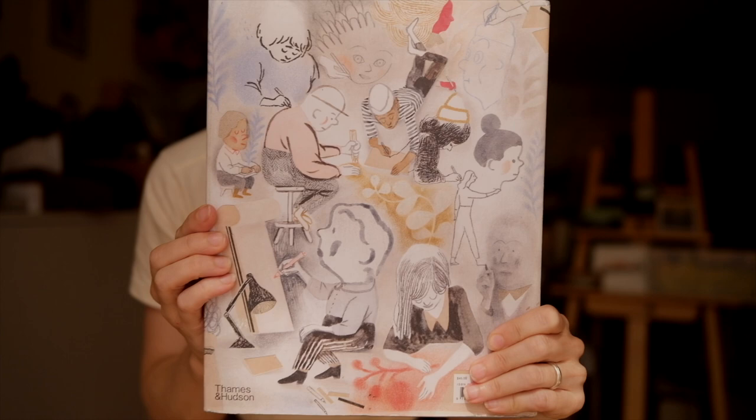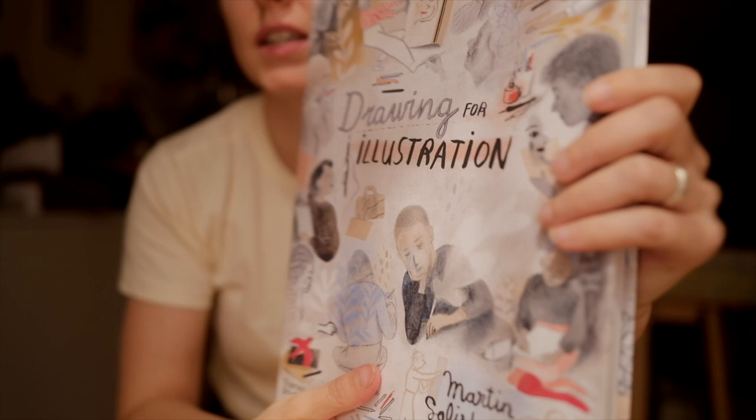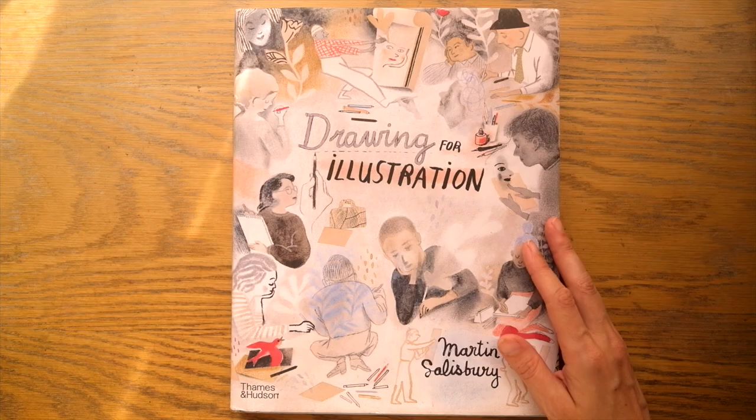Already just the cover is absolutely inspiring. Look at those beautiful illustrations. So we're going to dig into this book. I'm going to talk you through what I thought about it. I have finished reading it from jacket to back jacket, so I'll be able to really share my thoughts — but also show you some artists I thought were really inspiring, and maybe some of the materials I think they were using or shape language. Anyway, a bunch of different stuff, so why don't we get into it?